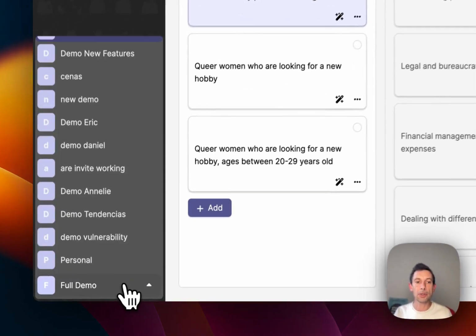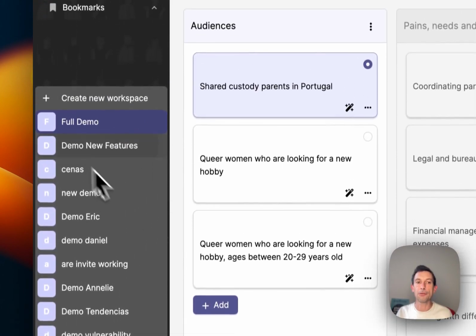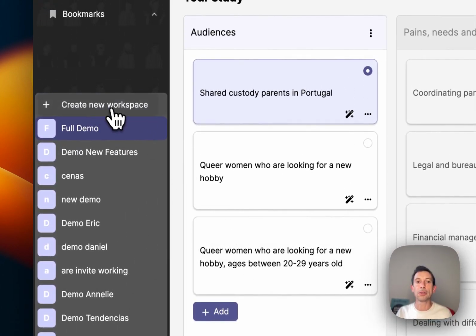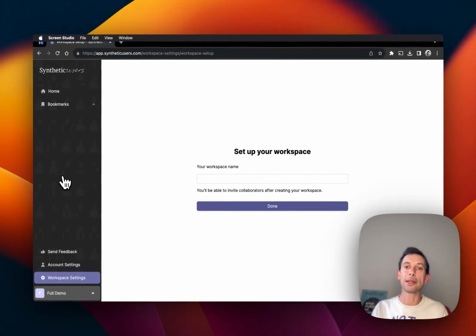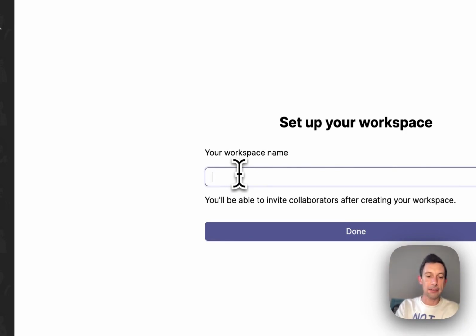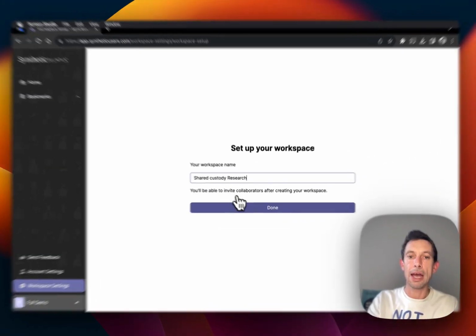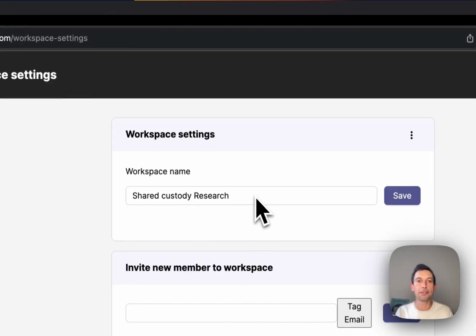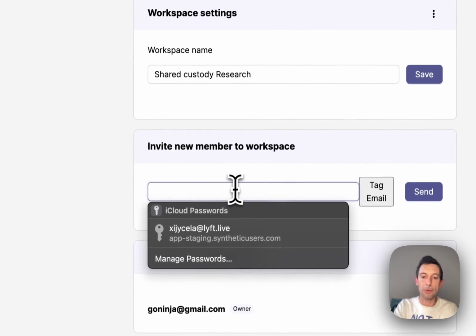One important thing that I want to mention is the idea of workspaces. So the idea of workspaces means that right now you can collaborate with synthetic users. So I can say shared custody research, and I can create a new workspace and I can invite anyone I want to collaborate with me.